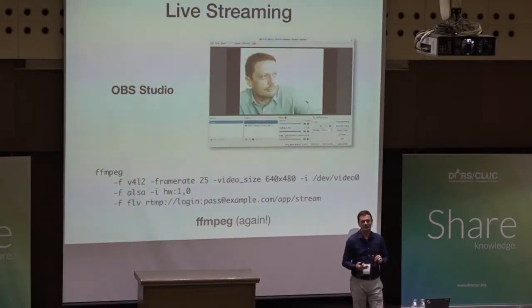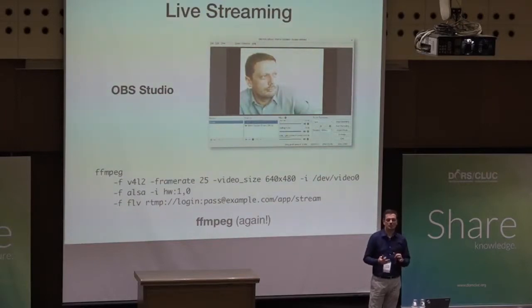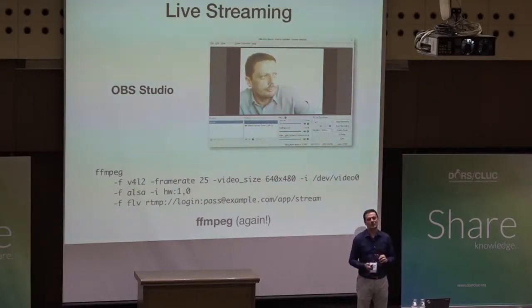But also OBS Studio. OBS Studio is a very nice piece of software that combines mixers with video encoding. So you can define multiple input streams of video and audio, maybe static pictures. You can easily switch between them or combine them, so you can basically have a mini studio. And it can record or send this to the streaming service. Or, as I mentioned, if you're a command line guy or girl, use Ffmpeg to grab the video and audio and then send it via RTMP to the streaming service.